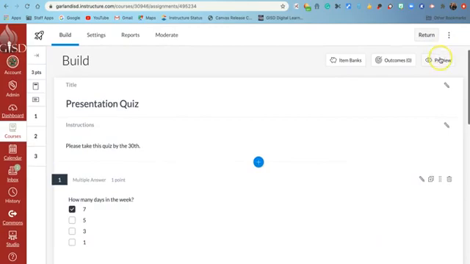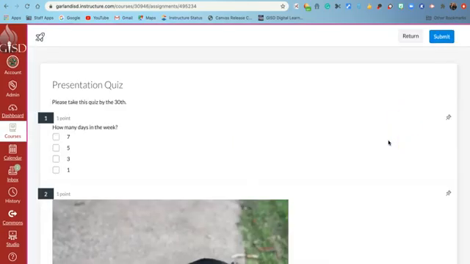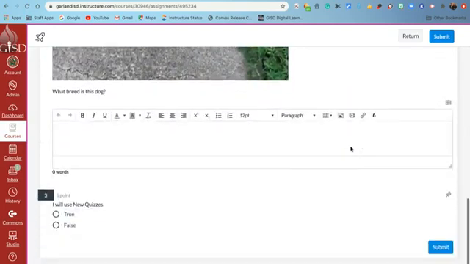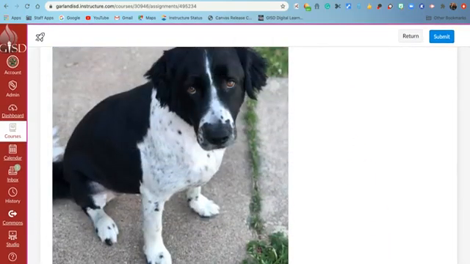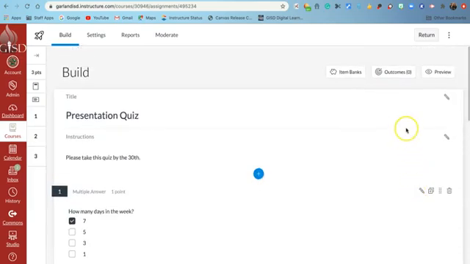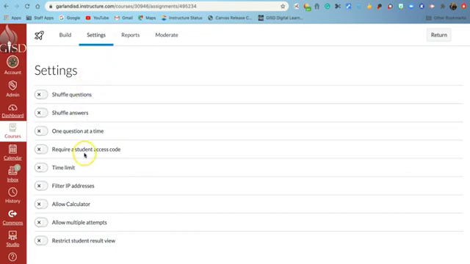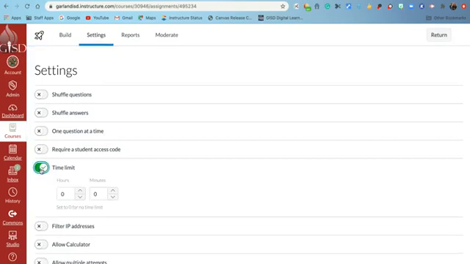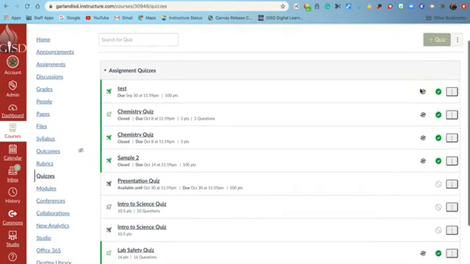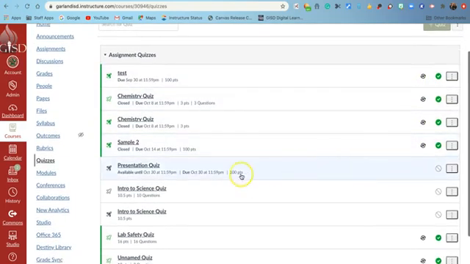That's basically your quiz. You can preview it to see if this is what you want to do. And I'll say that looks good. Exit preview. And so now this quiz is populated. To add extra things, like I can shuffle questions, I can allow multiple attempts, I can have where only one question at a time shows. This is what I like right here. Some of you guys have talked to me about timed tests. If you want the kids to take the test within the time limit, perfect. Okay, so when I hit return, after I set that, it'll show up, here it is right here, in my quiz.